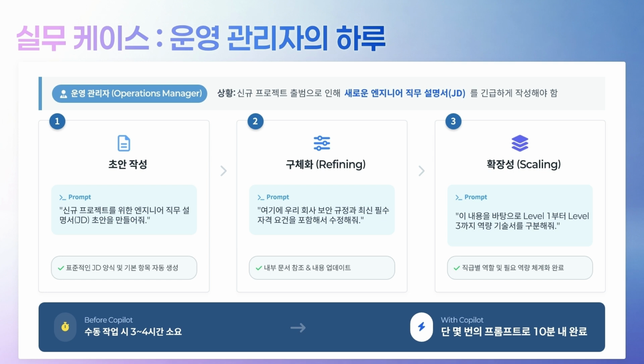If you had done this manually, it would have taken several hours, but with just a few clicks and prompts, you can complete this part in under 10 minutes. This continuous feedback is dramatically improving the quality of our work. Now let's try this part as a practical exercise.